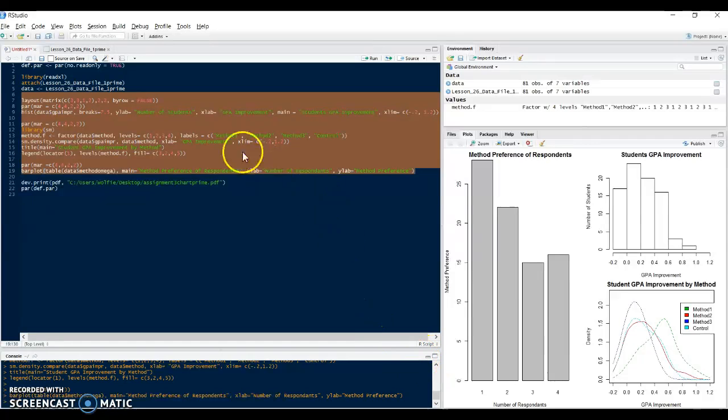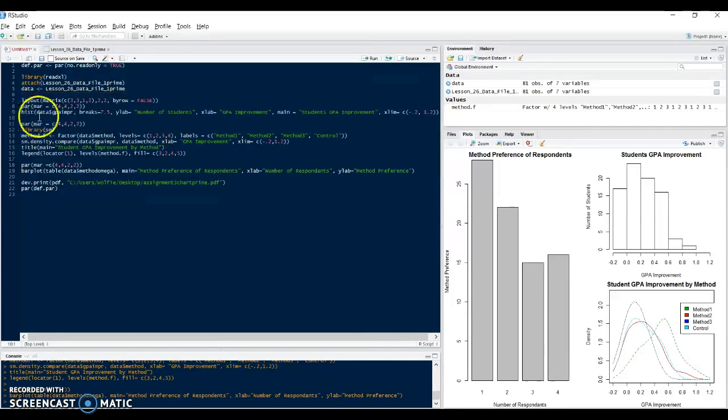So going through each of the plots, we'll just start with the one that appears first. We have our histogram. Before we get to our histogram, we've actually defined parameters for a specific margin. So that's what this par mar is. We've set margins that will correspond with the part of the plane that they're in, basically.